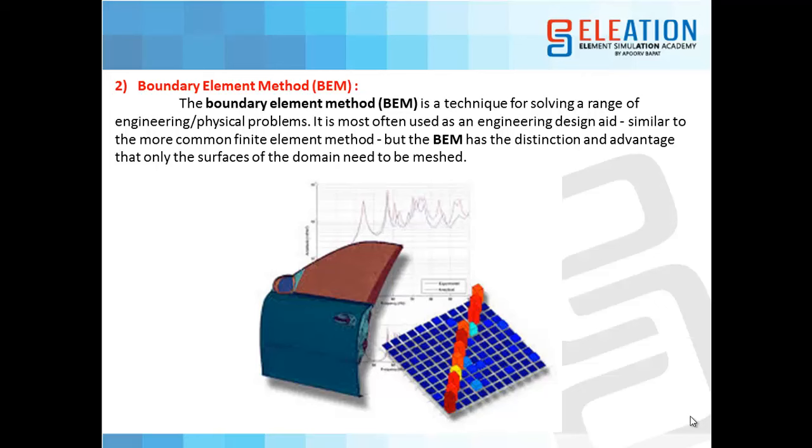Say if you want to perform a vibration analysis on the door of a car, you can use boundary element method to perform that, where we don't find the point level deformation or point level stress. We try to find the noise or vibration or harshness or the results for the entire domain, that is the outer surface or outer body of a particular object. You can say, for example, of a horn. What are the vibrations coming at the outer surfaces of the horn, that you can calculate using boundary element method.